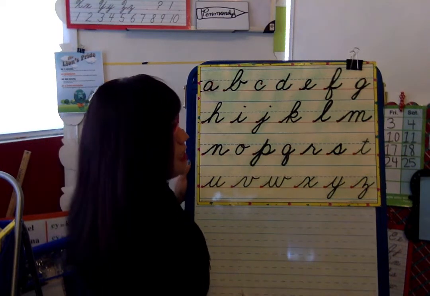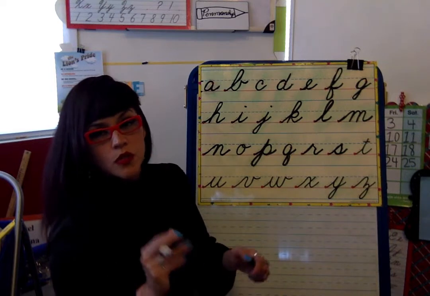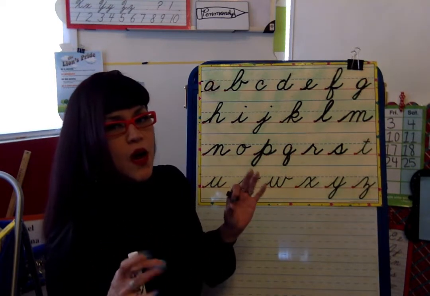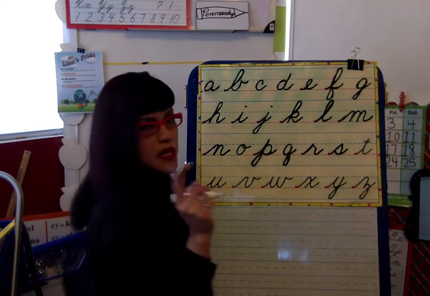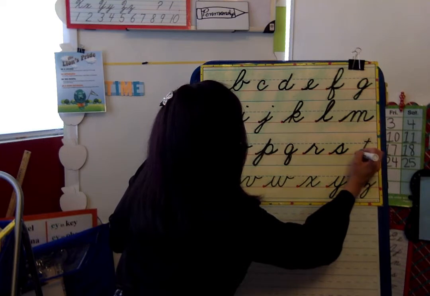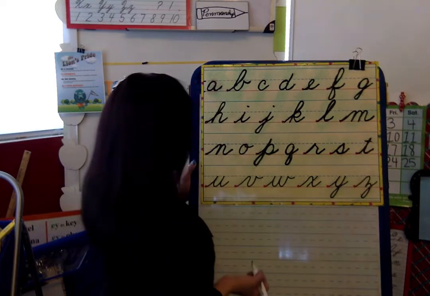Okay, letter T. Okay, are you guys a little tired? You can stretch your fingers out if you need to. You can put your pencil down for a second and stretch those fingers out. Okay, making you work hard today, right? Okay, let's go back, down, go up, down, stop, and finish off your letter T.